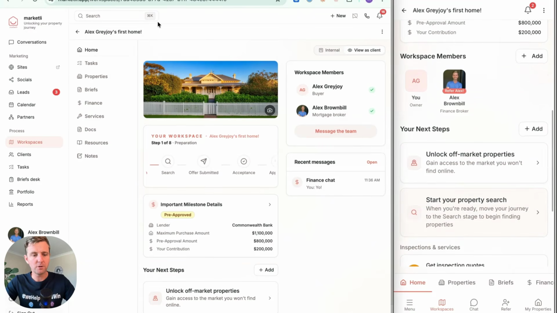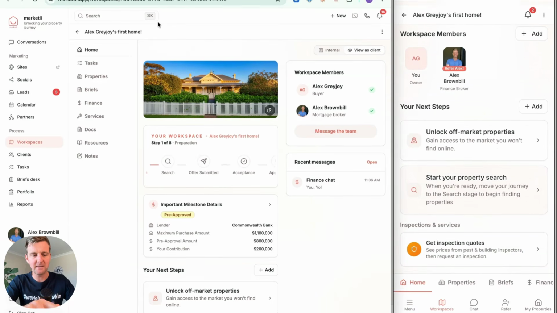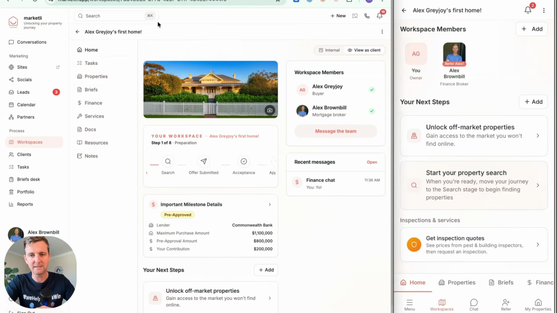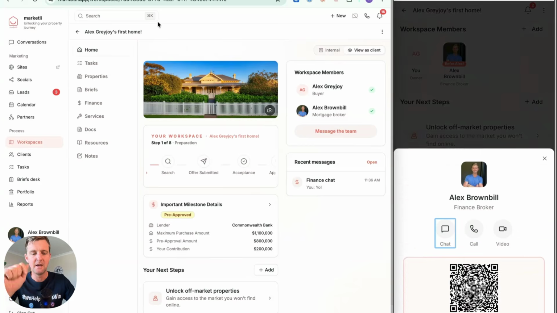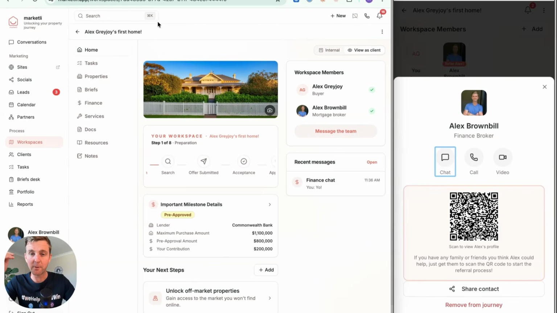Further on down, if they're wanting to add a family member or a friend or a partner, they're able to do that here via the add button. Most importantly for brokers, you might see that they are going to be encouraged all the way through the process to refer. So they're going to see your nice, big, happy, smiling face and a refer button. If they ever want to refer, maybe they're at a party, maybe they're out with friends, at work, whatever it is, all they need to do is tap on you, and then their friend needs to scan, and then they're going to be able to submit an inquiry through to you that's going to show up inside Marketly.